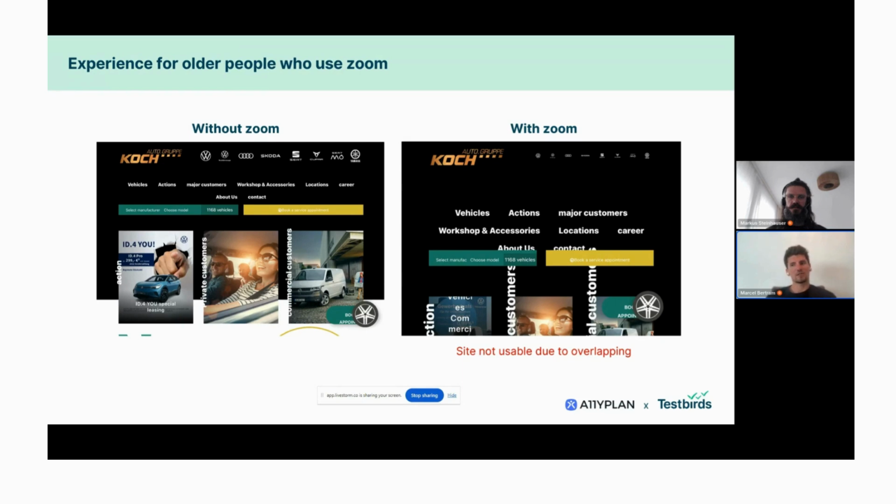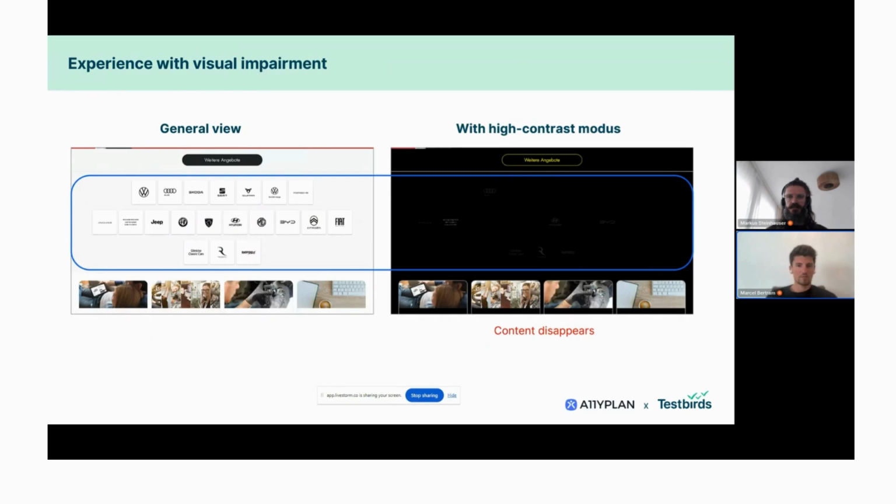And another example, Marcus also mentioned this, if you're surfing in the sun, so with sun blinding, this is also affecting. There is also a special mode for people with disabilities, so they can turn on the high contrast mode, which is not the same as the dark mode, but a very specific mode for your device.